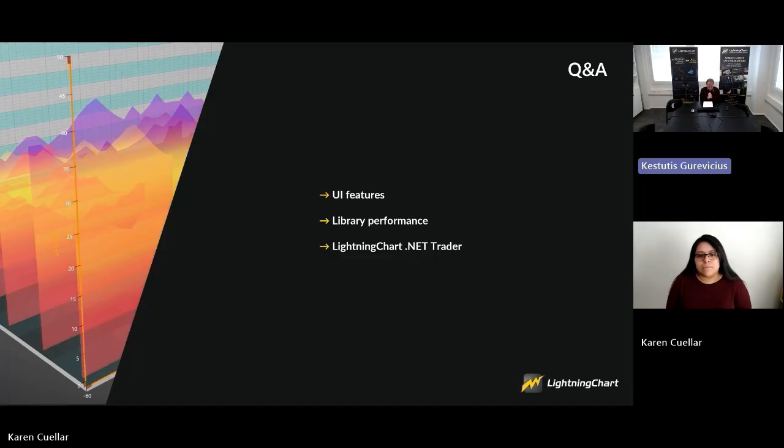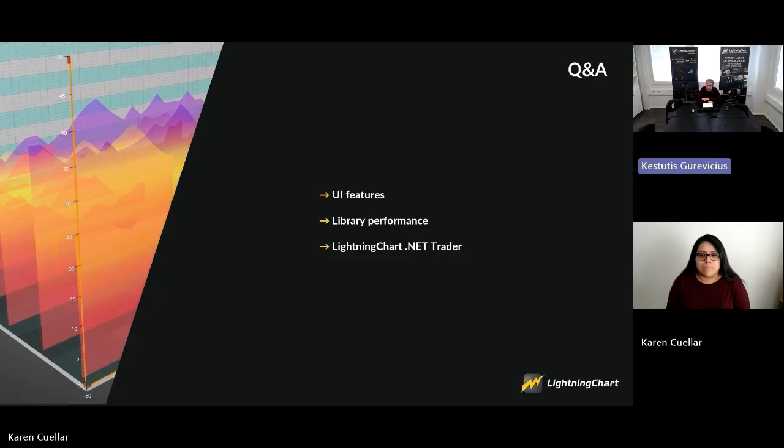The idea is that the Trader library consists of controls, tools, and methods to create a trading or financial application very easily. On one hand, it's based on our robust LightningChart API, so everything LightningChart can do fast and well is in Trader as well.